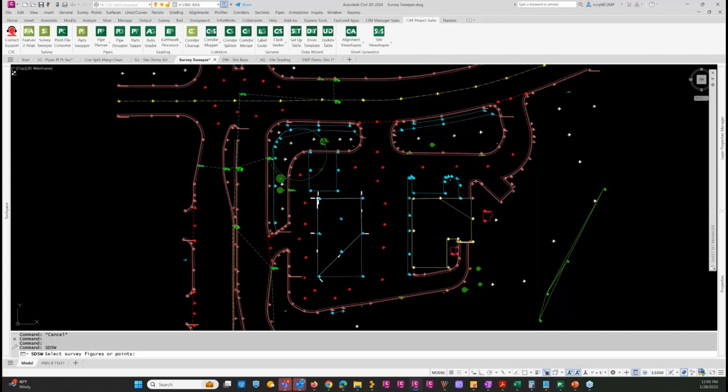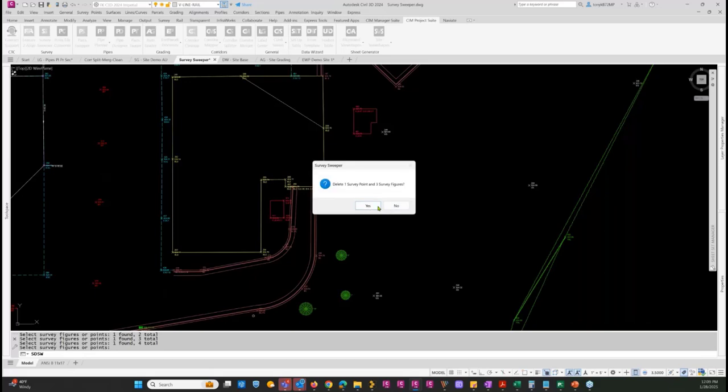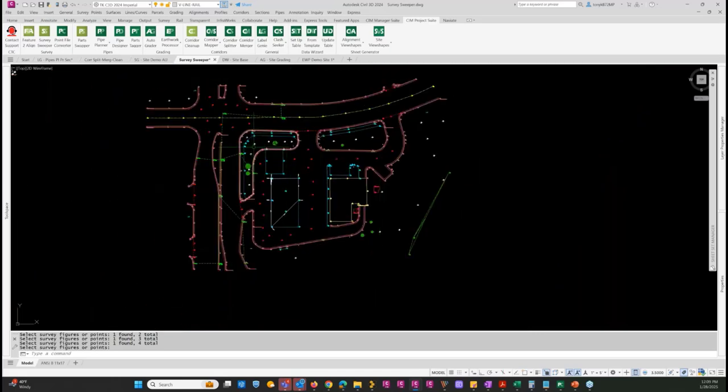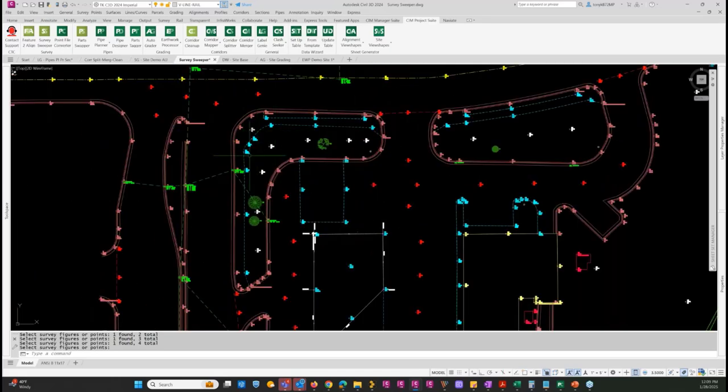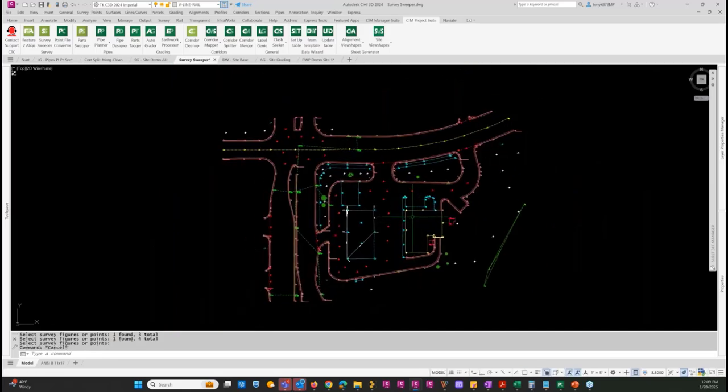So I just go and click whatever one I want out of there. I want that survey figure. Let's get that out. And we can do points too. So I can get that out, and maybe I have a bad point right here. I can click all of that and they will be gone from my database. It gives a report right here and they are gone. So you see it fixed up the line work there, here. And now if I re-import it or reprocess my line work, they won't come back.